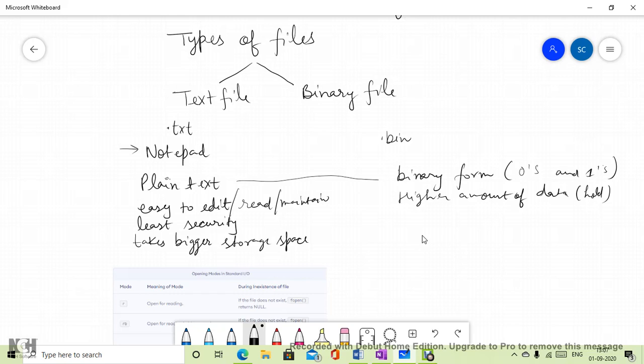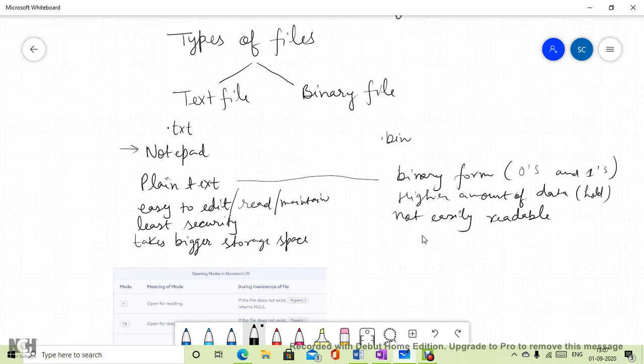But in contrast to our third point with the text file, they are not easily readable. Why? Because if something is written in the form of zeros and ones, then for us it is not easily readable.